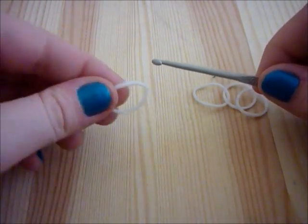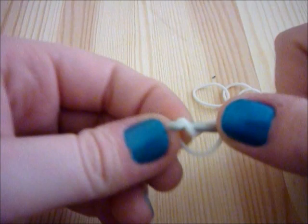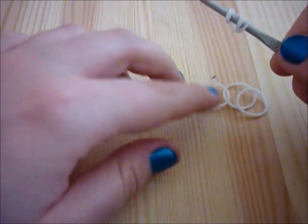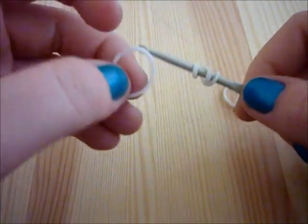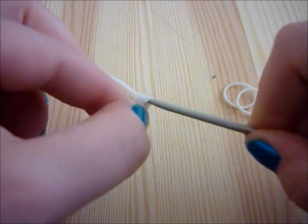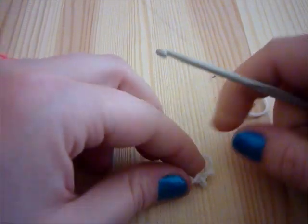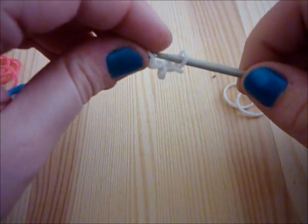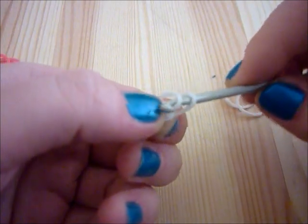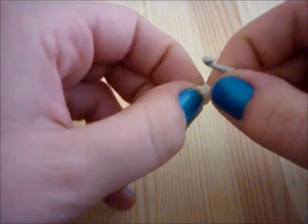If you just take your body colour and twist that onto your hook three times, so you've got three loops on there. Take another band of the same colour and you're just going to slide those three loops onto that other band, and then pull one loop of that band through the other loop to make a slip knot or a lark's head knot, whichever you prefer to call it.